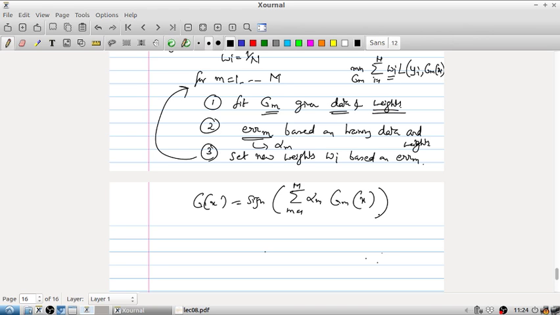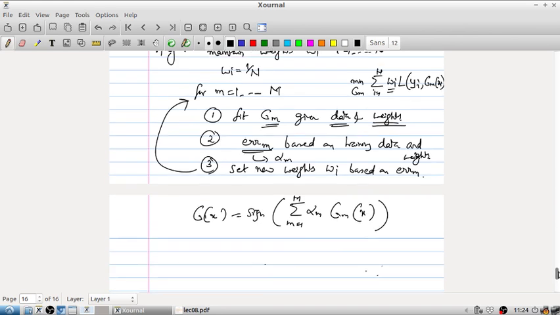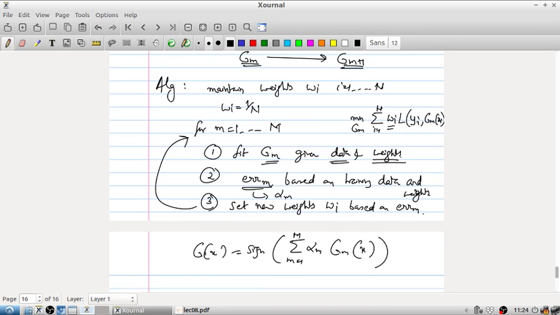Any questions? Yeah? Would you repeat until you converge to the same weights, w_i? No, we don't converge. We don't focus on convergence at all. We start with some uniform weights, which are just saying no observation is relatively more important than the other. So all of them are 1 by n initially. Then you choose the number of weak classifiers that you want to include. This could be 100 or 1,000, and then just keep repeating.